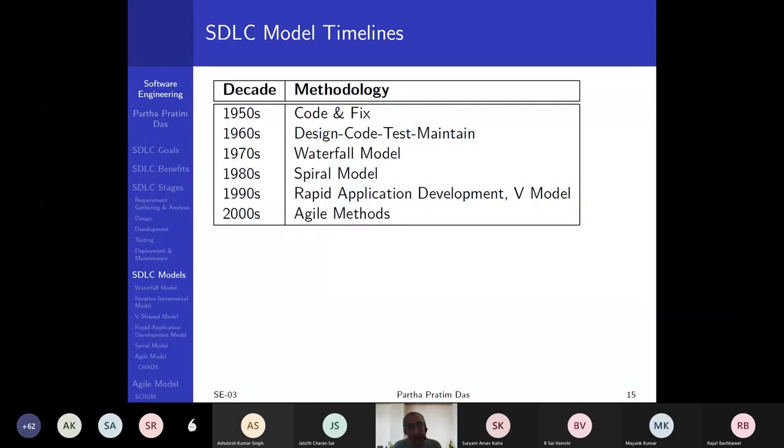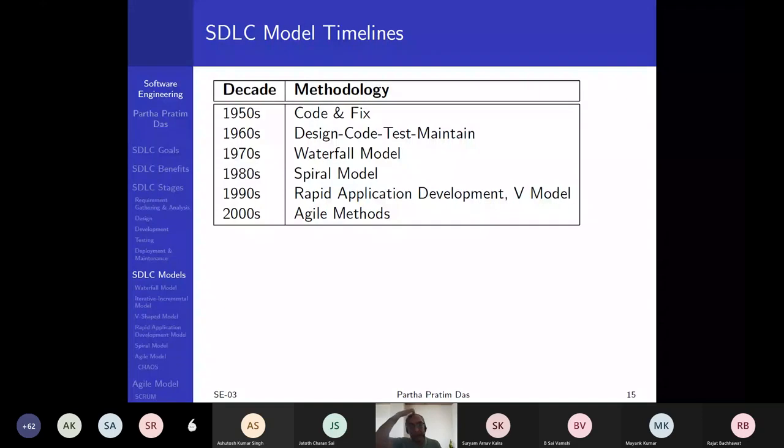And from this millennium, we started migrating, at least partly, to agile methods. And in the last decade or so, what has taken center stage is a specific kind of agile method called Scrum. So this is a spectrum. Of this, we will talk from the 70s till date, because these are what is currently in use. The earlier methods have got subsumed in the later methods and are not really in use.